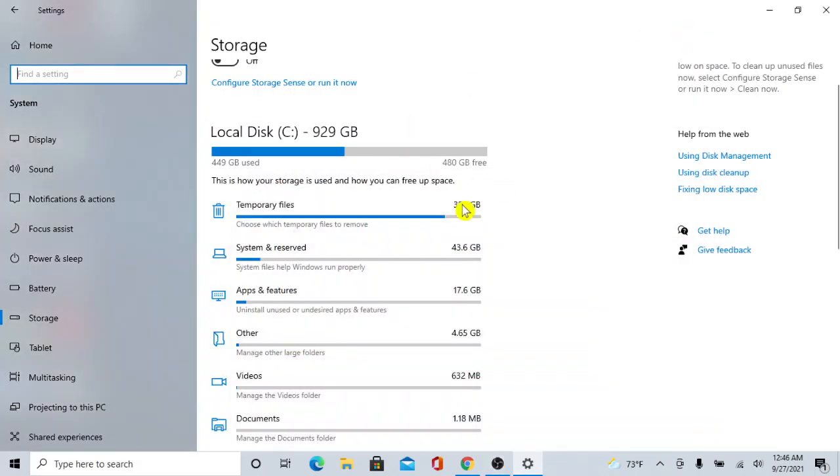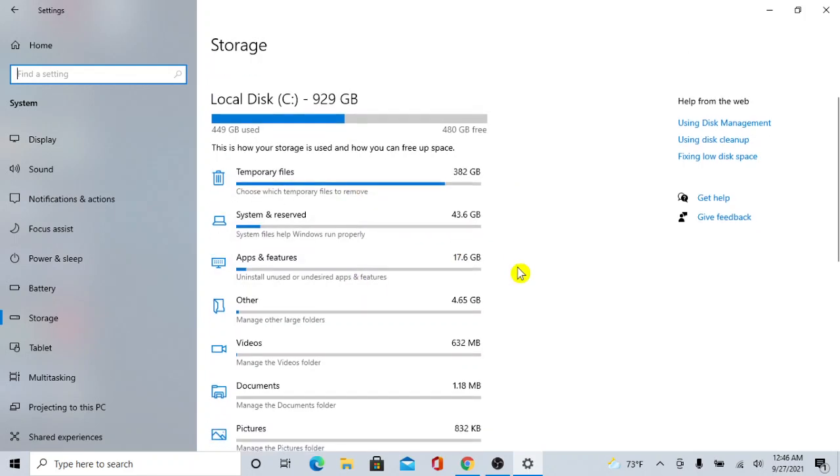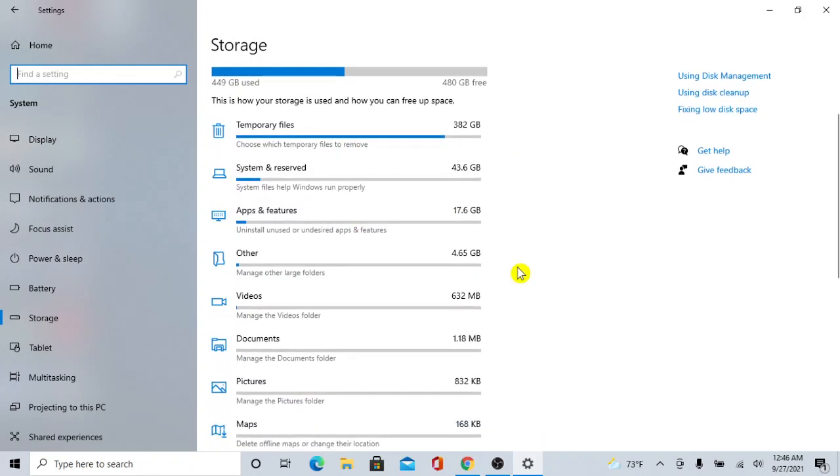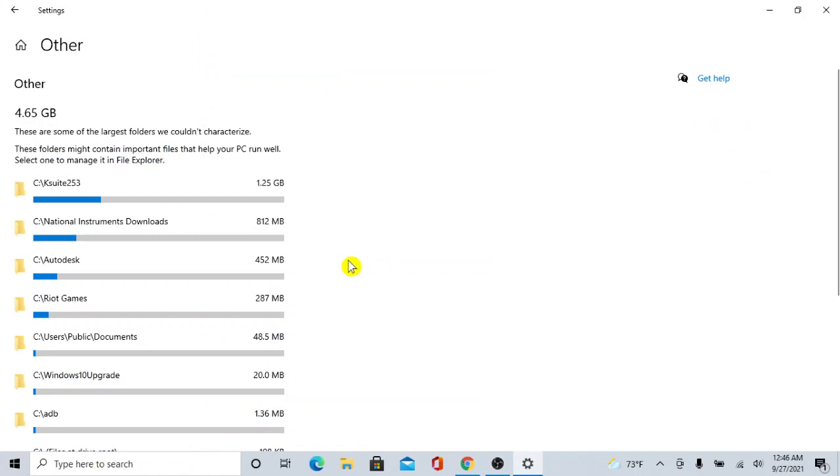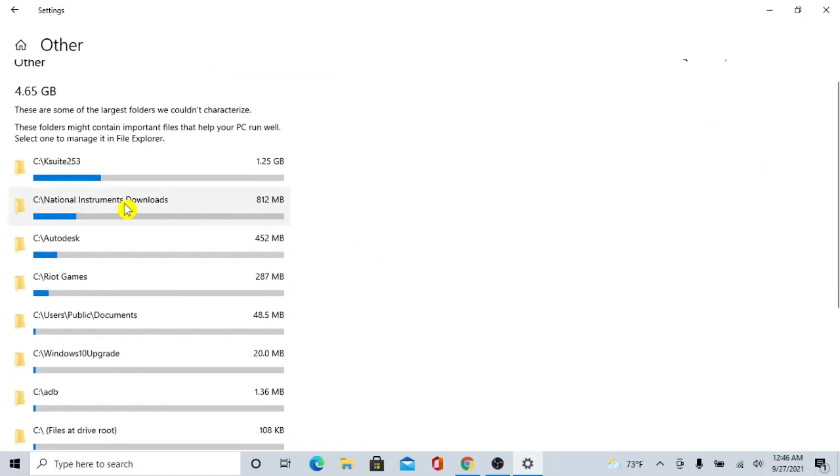After a quick scan, it will find all of your temporary files on your device that you can choose, and it'll tell you how much space it's taking up. So if you want to choose any of these, simply choose the file. So for example, I'll choose other, and then it'll give you all of the files in detail and its location and how much space it's taking up.